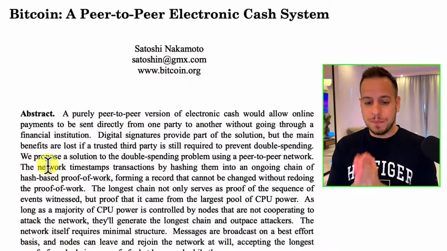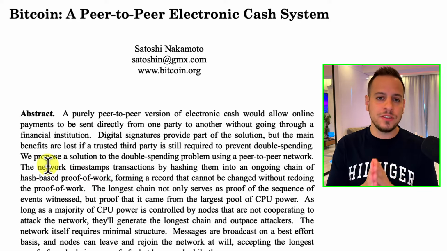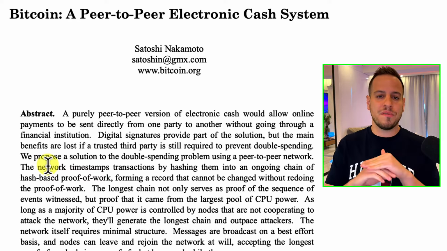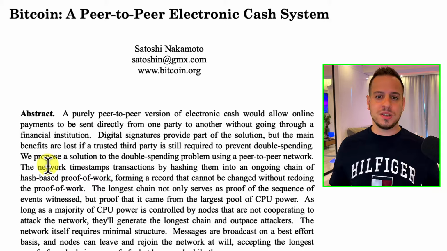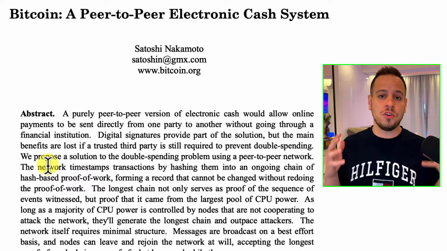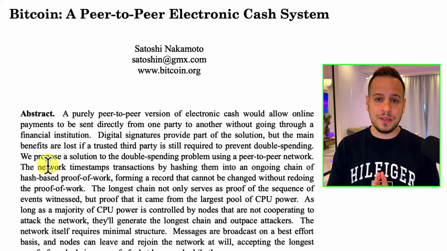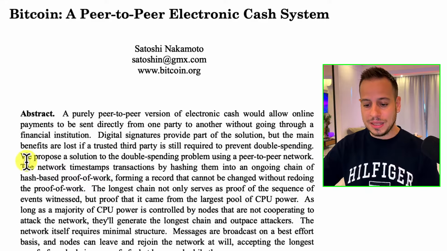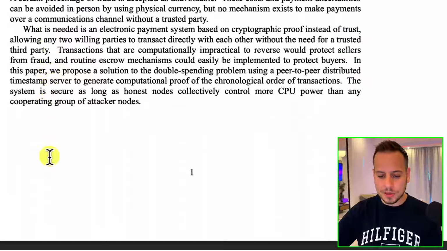So I highly suggest you first go through the Bitcoin white paper. The Bitcoin white paper is the basis of everything because Bitcoin started all this Web3 era and smart contracts and Ethereum. Bitcoin was the first decentralized application and decentralized money. And it's very important to understand how Bitcoin works.